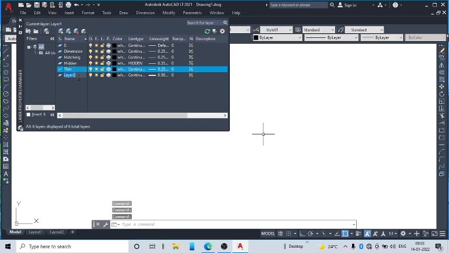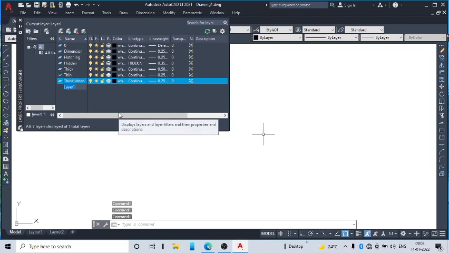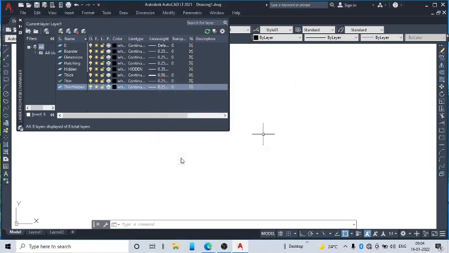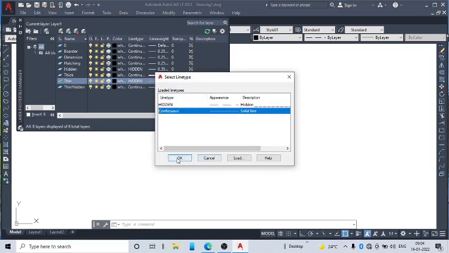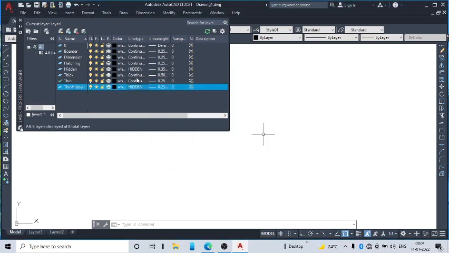Again new, you can go for thin hidden. Then, let us say you want to create a border, you can add a border layer. For thin hidden, we will change the line type to hidden, okay. It is on the hidden line mode.